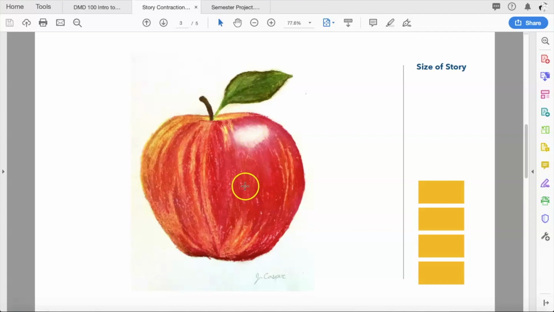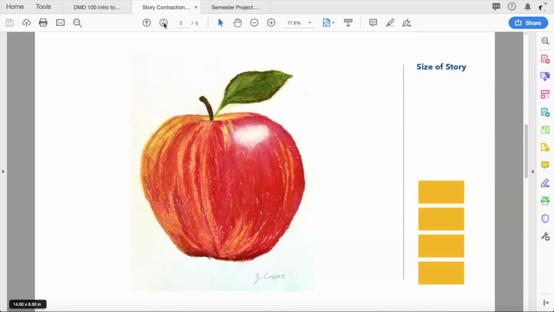We can now, even though we've lost a lot of elements about the image in terms of its reality, we have gained a couple of things. It's clearly a drawing of an apple. We can see somebody's signature down here, so maybe we can talk a little bit about who this person is, right? Looks like J-C-A-S-P-E-R, J. Casper. So who is this J. Casper person? We could potentially tell a story about that person and why they did this drawing. But again, generally speaking, particularly about the apple itself, we have a little bit less of a story to tell.